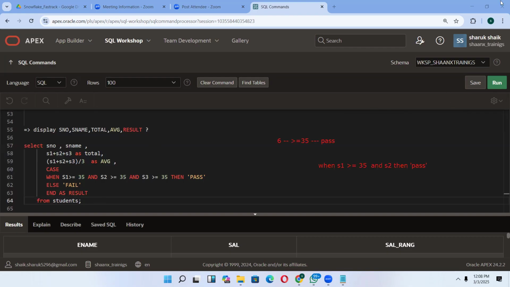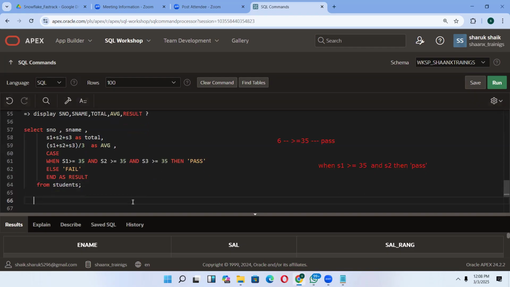You can check, guys. For example, I want all the employees who are working in department number 30 as managers.